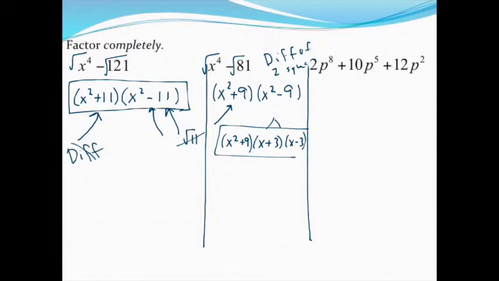I'm sure you're sick of difference of two squares by this point. This final one is not the difference of two squares - look, there's three terms in it. But it's to the eighth power - this should be fun. Start out with greatest common factor. This time there is one: everything's divisible by two and they all have a p squared in common. I'm going to factor out a 2p squared, leaving me with p to the sixth plus 5p to the third plus 6.